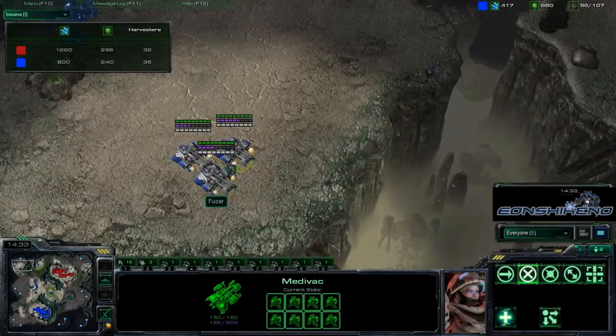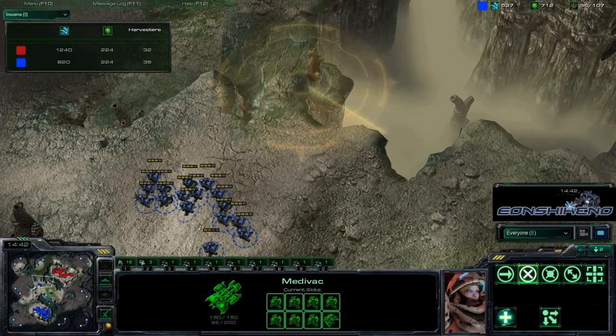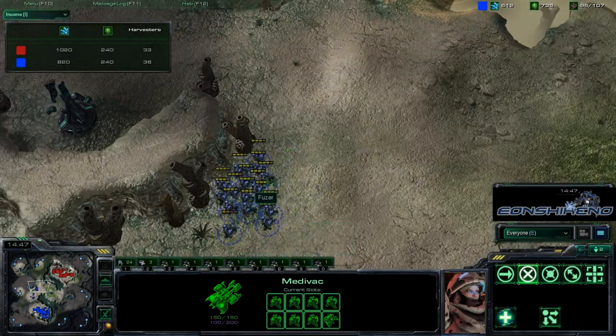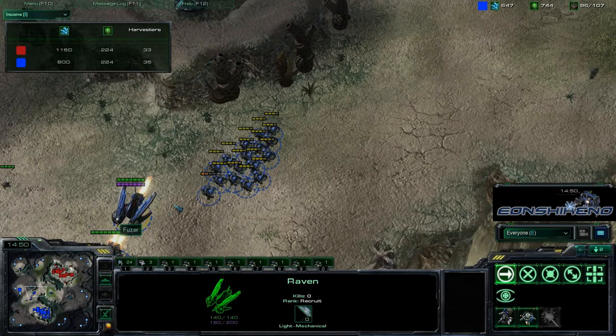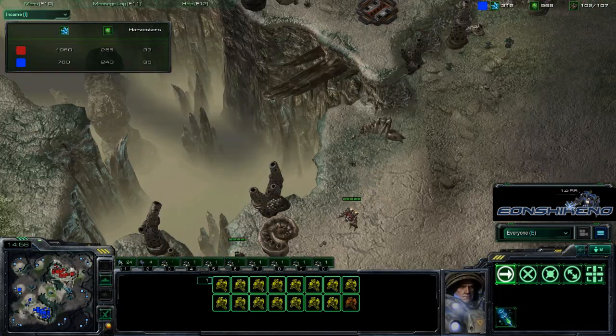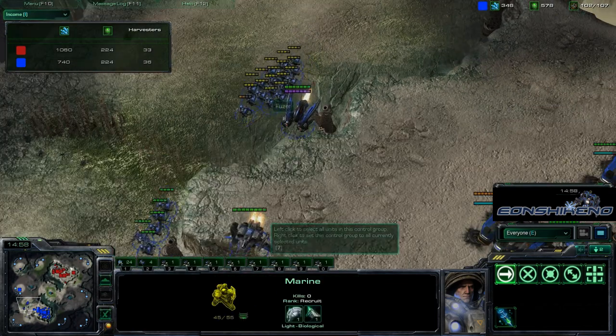And Fuzer up here, wonder what he's doing. He has one SCV in there. Maybe he's going to drop that sucker off and then build an expansion there. So stemming, I'm not sure what he did there. If he killed him, he might have actually killed a Banshee right there, as I don't see any other units around, and he must have stemmed for some reason.